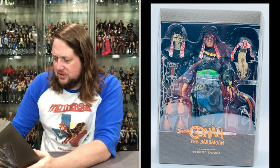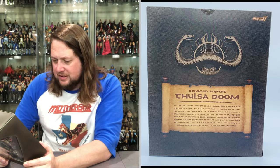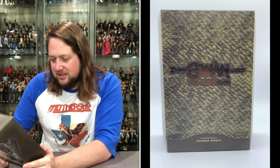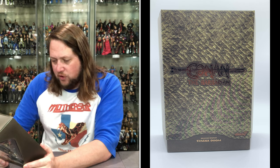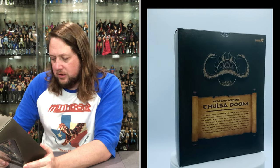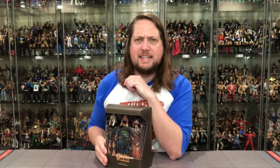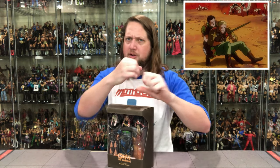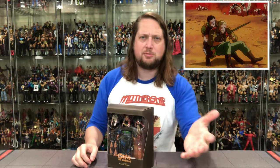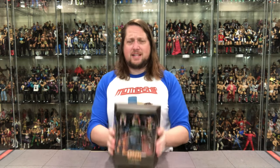As Thulsa Doom spectates his harem and cannibalistic followers from within the mountain of power, he reveals his secret to longevity — he is not human, but instead a demigod spawn of the dark god Set. As Thulsa transforms into a snake before his congregation, Conan and his friends suddenly strike from the shadows. Many of Thulsa's men are killed, but Thulsa is able to kill Valeria with a serpent arrow during their attempt to escape the mountain. And if you were a kid of the 80s, you know nothing was more deadly than a serpent's arrow — just like in the G.I. Joe animated movie where Serpentor gets that snake right into the heart of Duke. It was changed because of the blowback from the Optimus Prime thing, so they brought Duke back to life, but really he was supposed to die. If you get hit with a serpent's arrow, game over.